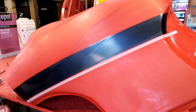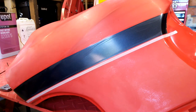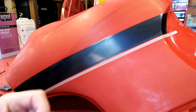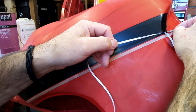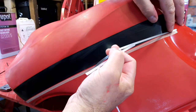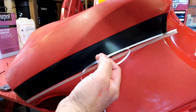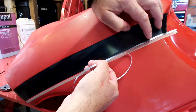Right, let's get a length of stripe cut. We need to find our edge first. Always try and leave a little bit over at the end — the reason for that is mucky paw prints. You stick the end on where your paw prints are, then cut that off later. So the bit I'm actually sticking down is clean adhesive onto a clean surface, never touched by human hands.